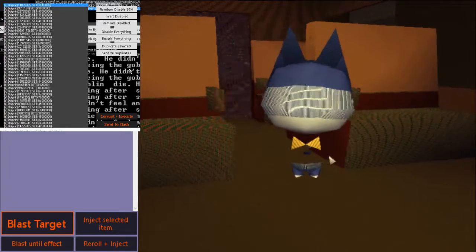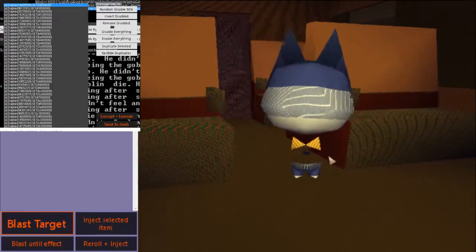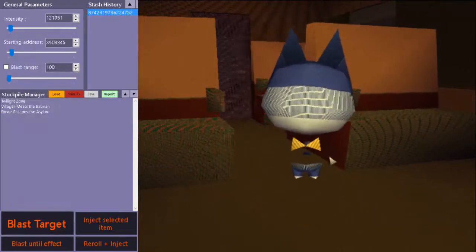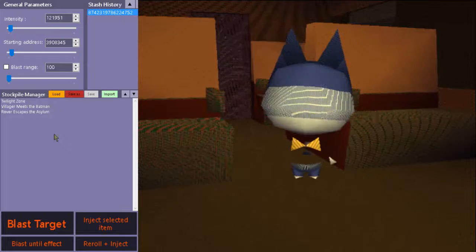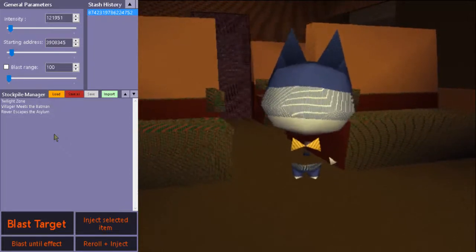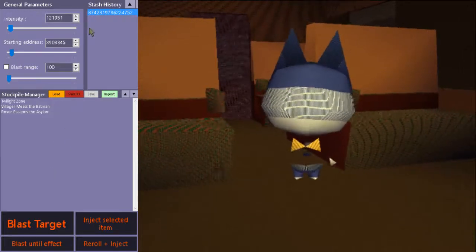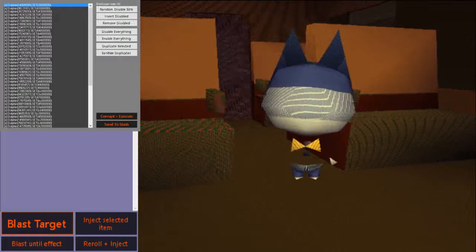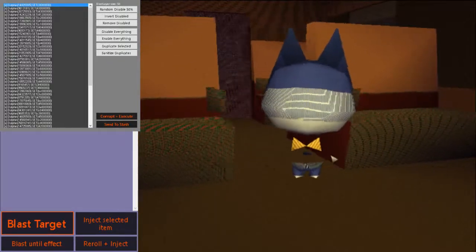So I ran into this issue before. It shows my Dwarf Fortress text behind this, or rather it writes over my Dwarf Fortress background. I have a block of text from Dwarf Fortress that says he didn't feel anything when he saw the gnome die, when he saw the goblin die, etcetera. I occasionally run into this weird issue with the Windows Glitch Harvester where some of the windows get all wonky. Not entirely sure what it is, but in this case I just have to reload it, so that's alright. I am not worried about it.